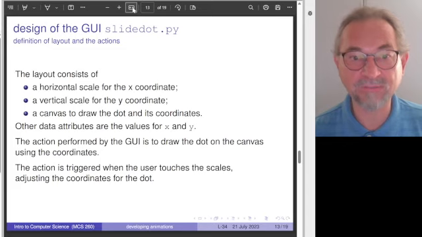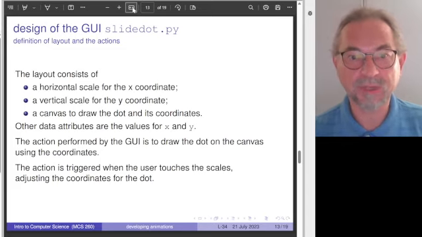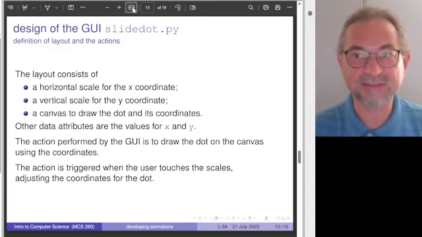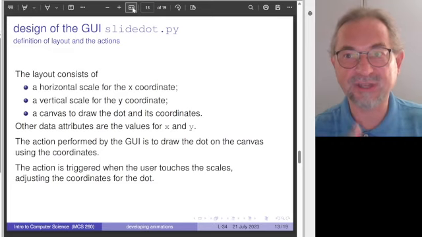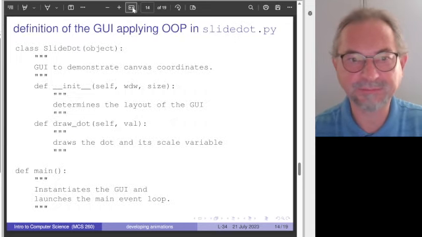There will be one function that will move the dot. When we move the dot, we wipe the canvas clean, and that is an action that we will repeat over and over again while we are running animations.